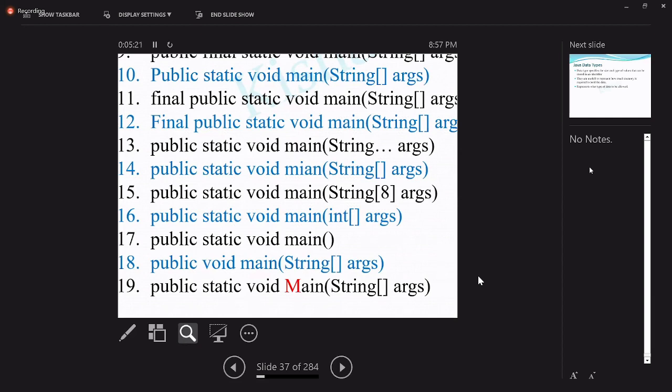How many are writing? Please raise your hands. Carry on, guys. I'm not speaking about valid or invalid yet. Noting down completed? No. Carry on.